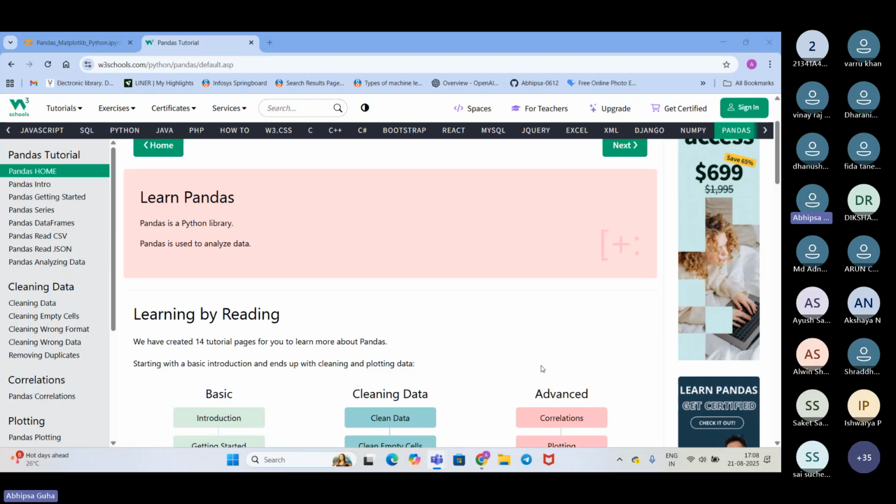Now we'll be learning what exactly we are doing in pandas, what we can do with pandas and what we cannot do. So first we need to know what pandas is. As I mentioned, pandas is a Python library. You can think of a library as a collection of pre-written code.